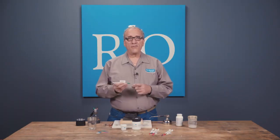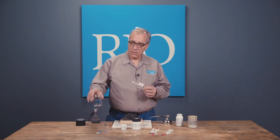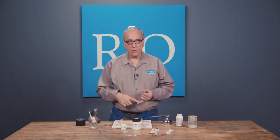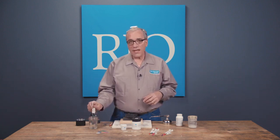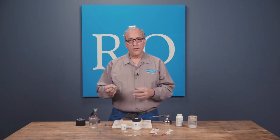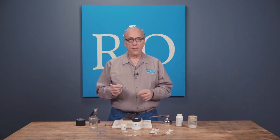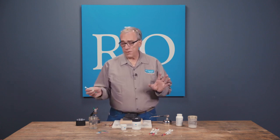To keep your solder from drying in the tip, I have a little glass jar and I store my syringes in it with a little bit of mineral oil in the bottom. That keeps the tip moist so it doesn't dry out and I can continue to push the solder out. If it does dry in the tip, no big deal — shove a wire through there to clean it out, drop it in the ultrasonic, or grab a new tip.